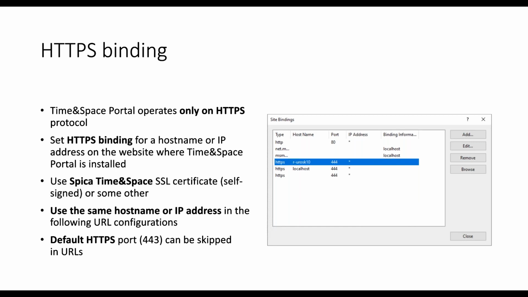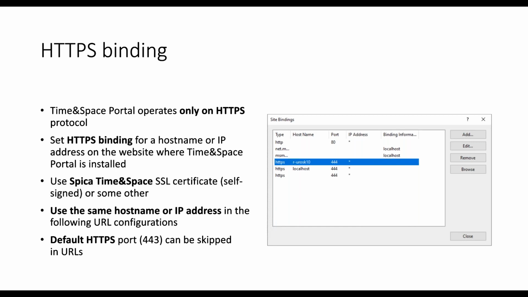The important thing with this HTTPS binding is that when you decide whether you will use a host name or an IP address for this binding, then with all the following configuration, you need to use the same binding.